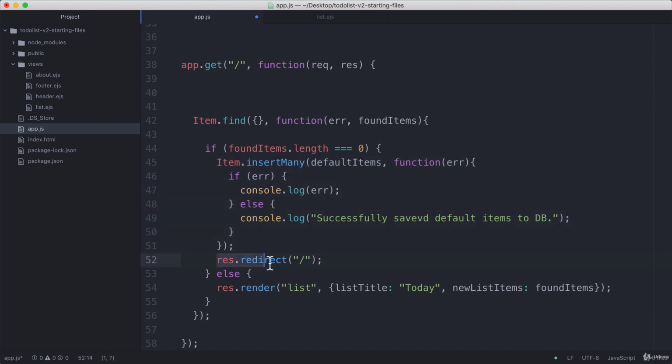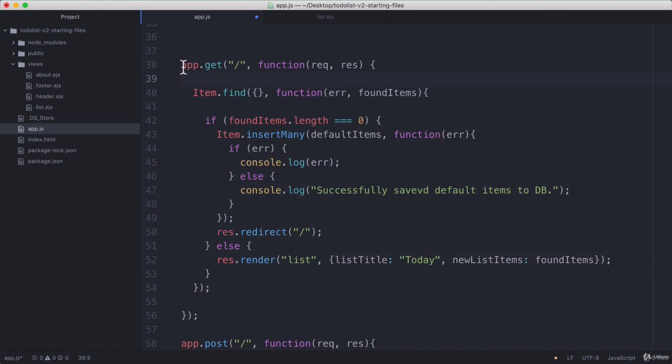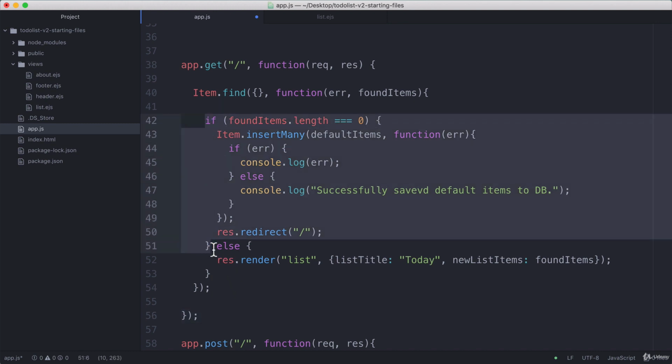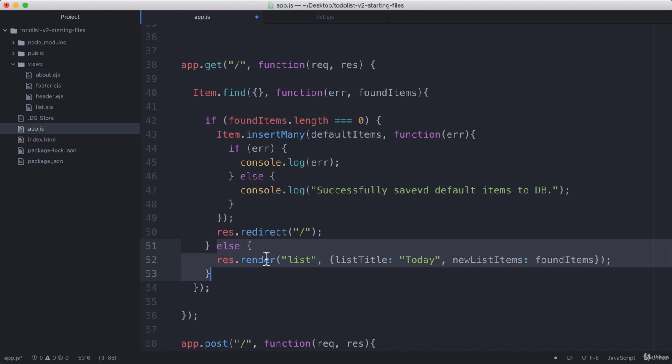And then finally, it's going to redirect back into this root route. But now, this time, it's not going to fall into the if block. Instead, it's going to go into the else block, because now we actually do have items in our items collection, and we're able to res.render those new items over to our list.ejs.